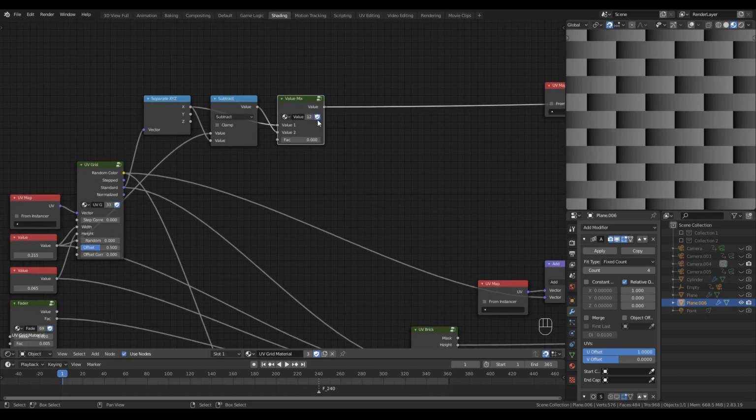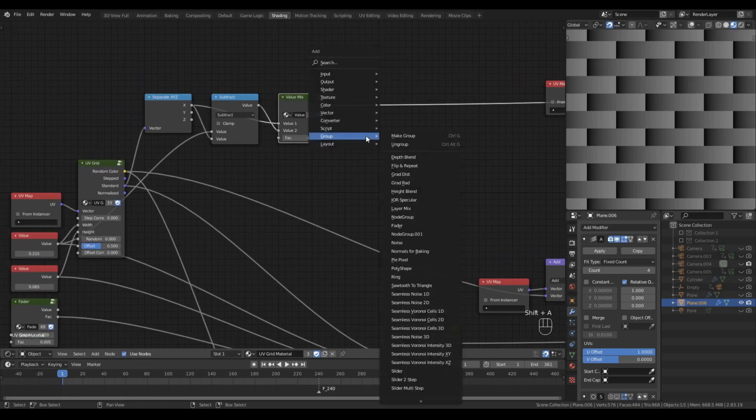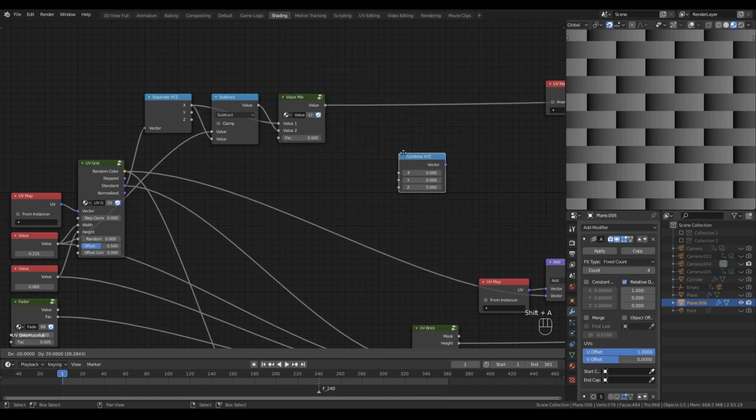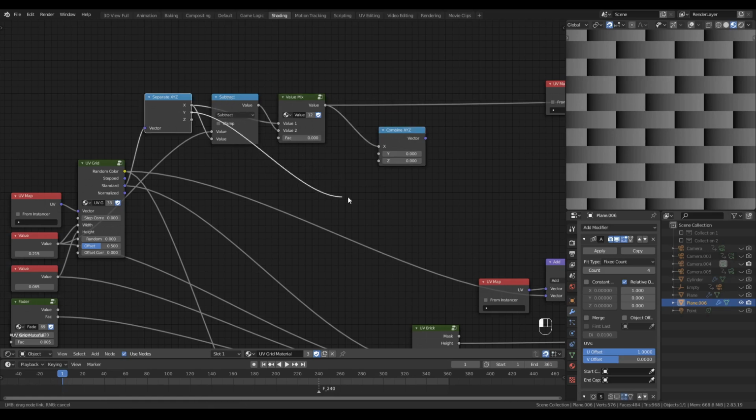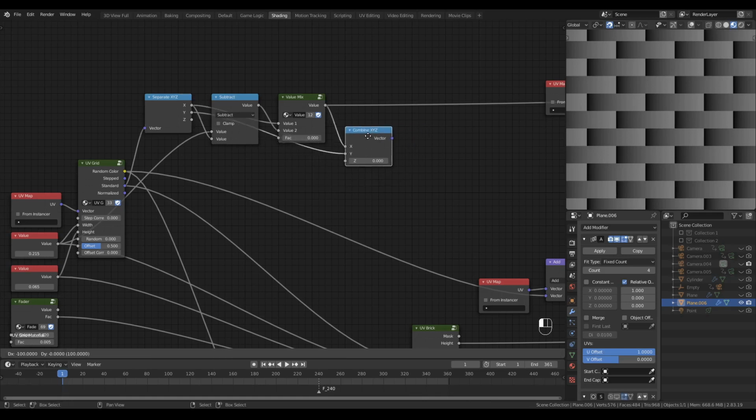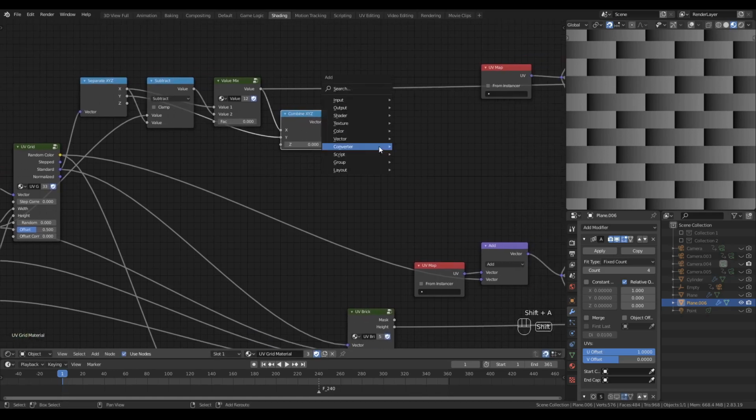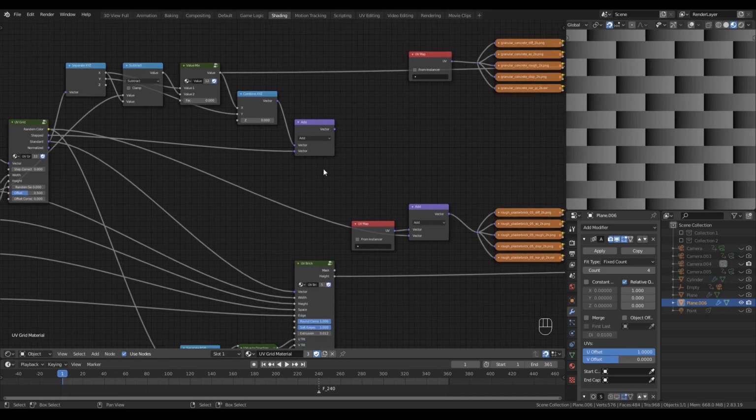This is only one component for now. This is only the X component. I need a complete vector. So I'm going to plug this result into the X input of a combine XYZ node, and I'll take my original unaltered Y from my separate XYZ, plug it into the combine, and now I'll use this to add to my stepped output. So what I essentially have now is my stepped output into this vector math node set to add, and I'm adding this manipulated or flipped version of my standard vector output.